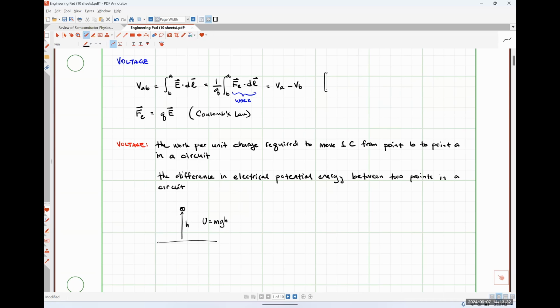Is it joules? Joules. That's the unit typically associated with energy, at least back when I was taking physics classes. So we're going to have 1 joule per 1 coulomb. So that's work per charge. And we call that a volt, which will have a symbol V. Okay. So that's our unit of voltage. You guys should all be familiar with that as a unit because you've seen it before in your other classes. But this definition is where it comes from.